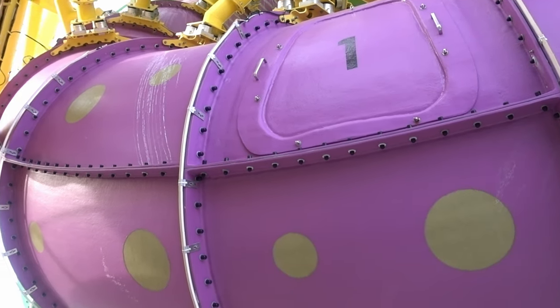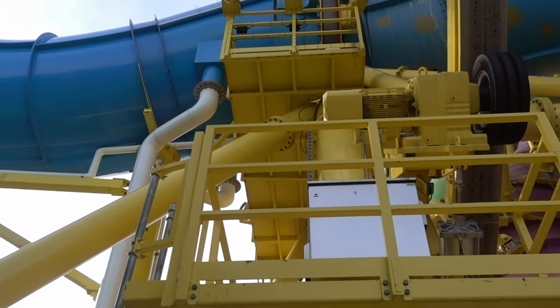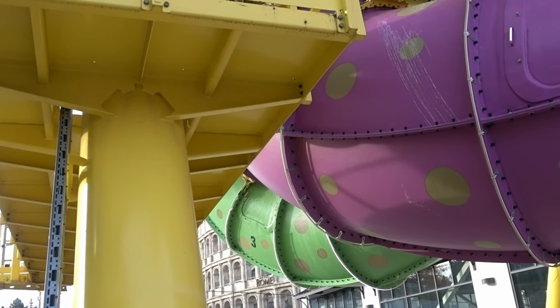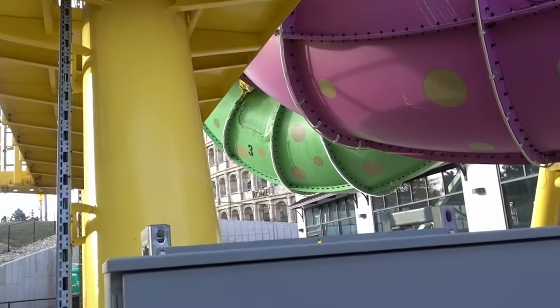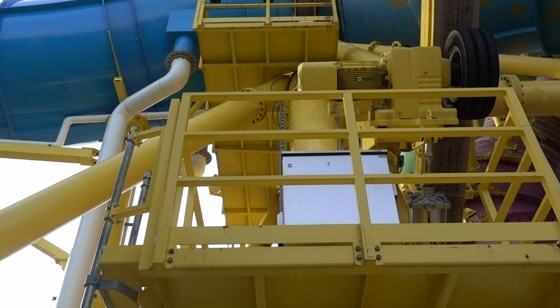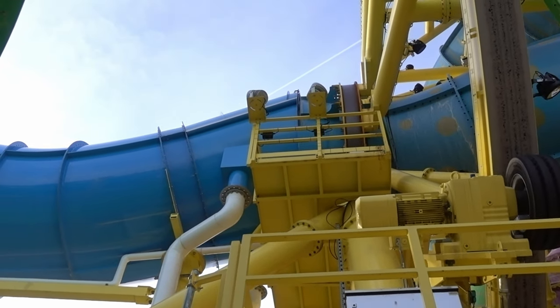That's actually a lot lower to the ground than I was expecting, and you can probably get your lift in here. If I have to go inside when people are there, I basically have to walk all of that, to that section right there. Do you just shout down the tube to tell them what's going on? On a normal basis, when you turn it, they would come to that section right there in the blue. It's kind of a little ditch, so you have to help them get over that. Right there, it's a little bit higher, so the tube won't go over unless there's water pushing it down. Even if it passes the section and there's no water in the tube, it's hard to come down, so that's why I go in to help the people get out, just to make sure they don't fall or anything like that.